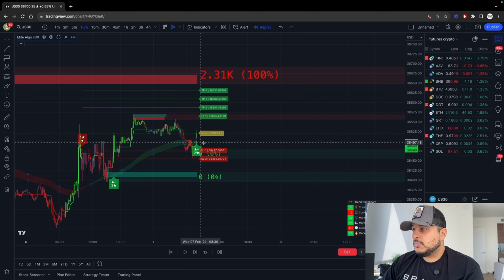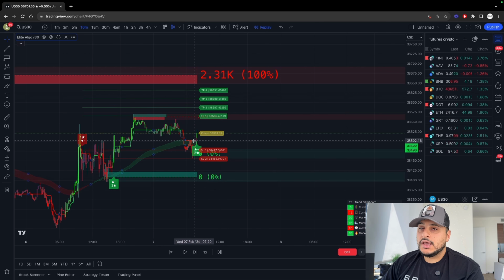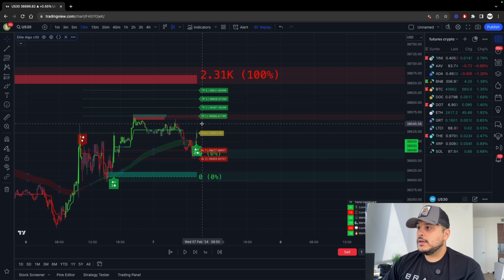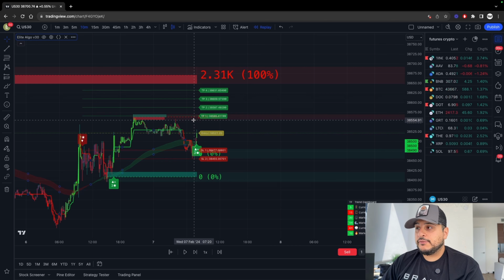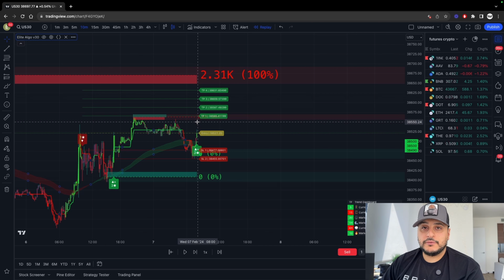So we have the fresh buy signal here. What we want to do is we simply want to wait for this candle to close. And once this candle closes, if we still have the buy signal underneath that candle, then we can go ahead and take that trade. And we want to target take profit 1, take profit 2, 3, and 4. Very simple. Every single time that we hit a take profit, you can either close your trade or move your stop loss to break even if you think that the price is going to keep going further and further up the chart. So very simple here.